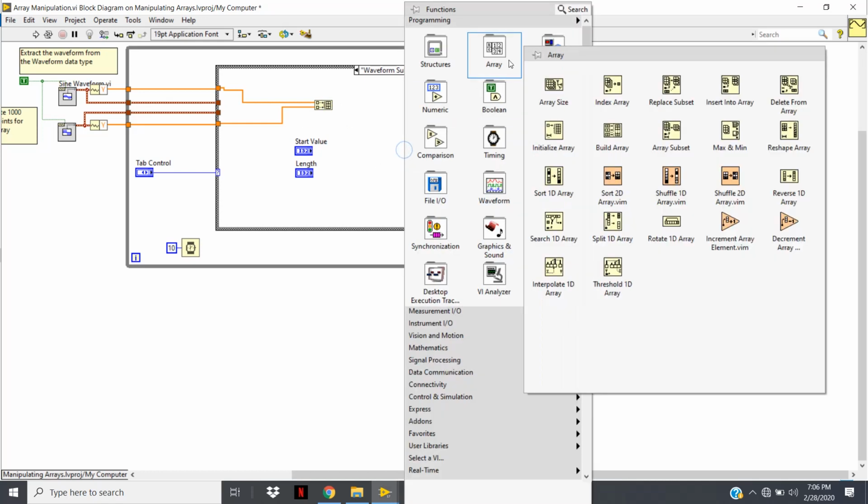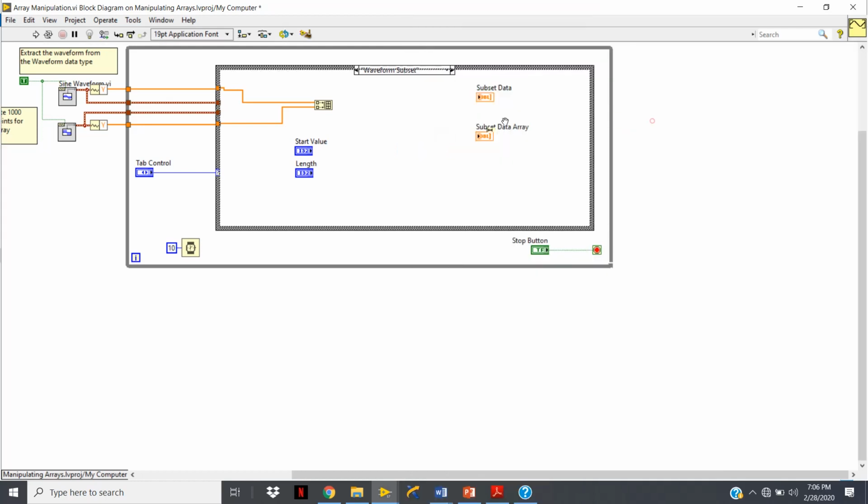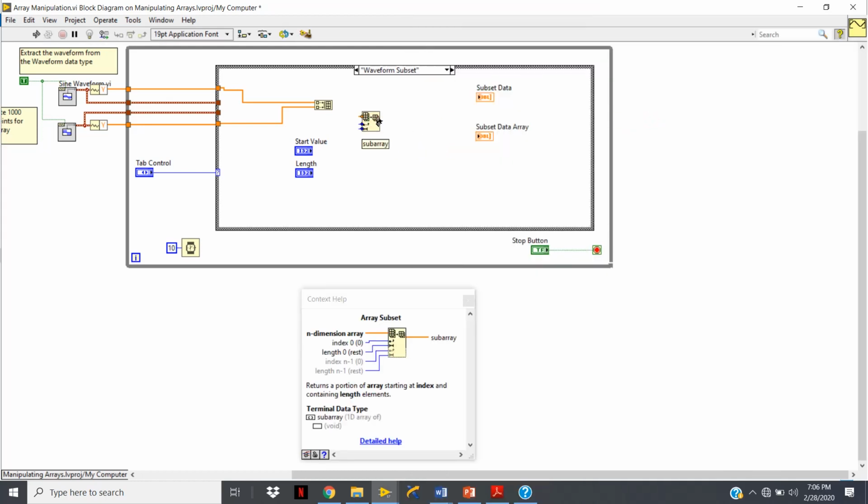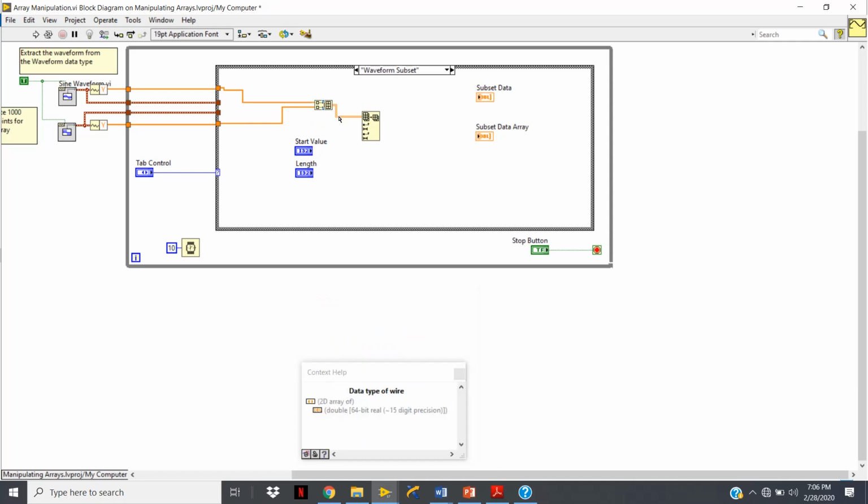And then we are using the array subset function. You see, array subset returns a portion of an array starting at index and containing length elements. You have already studied this function. So now we want to return a subarray, basically a portion of the array from this 2D array.